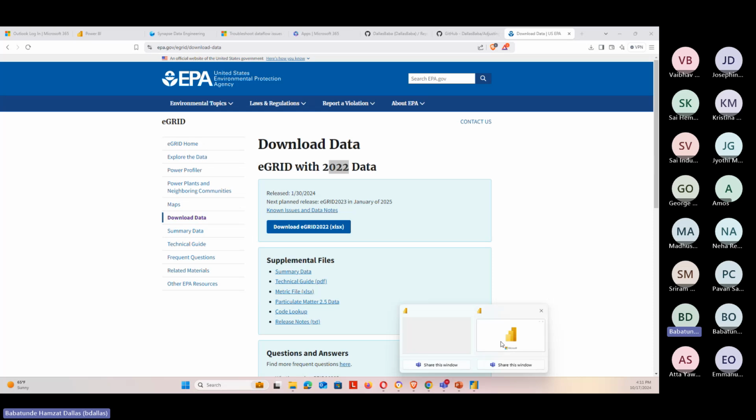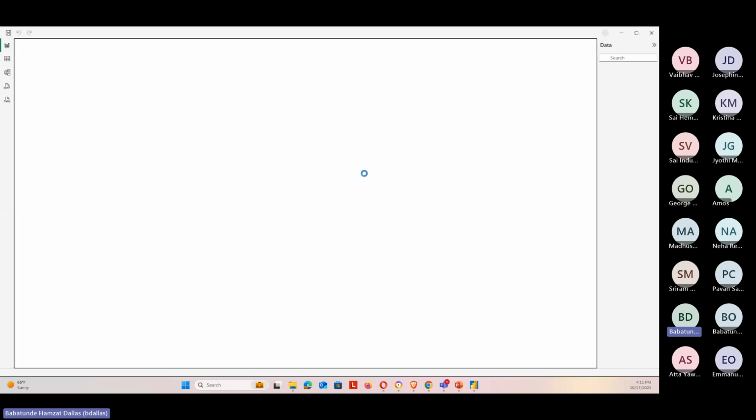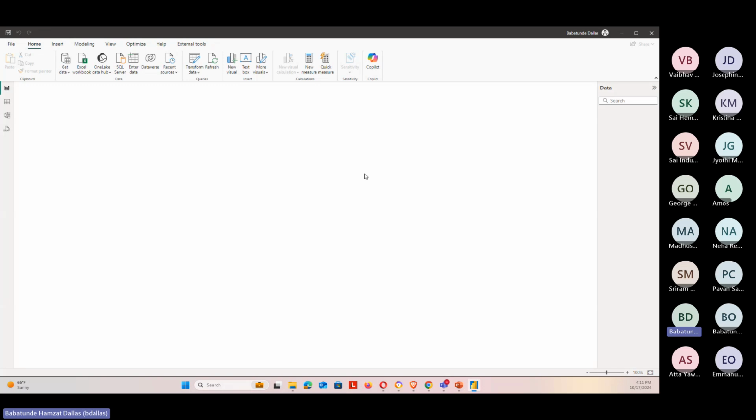And one thing I would like to say about Power BI, it's a beautiful analytics tool. What it does is help us perform analytics with less code. Remember the days before these tools came into life, data analysts have been using Excel and other tools to perform analytics.